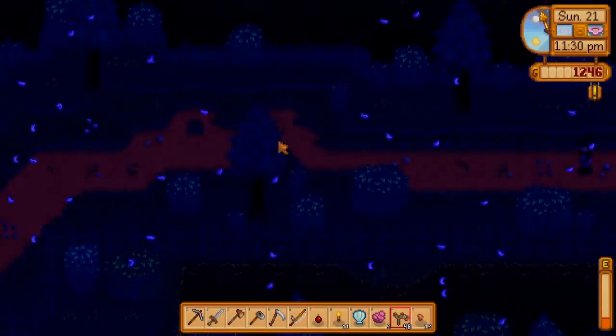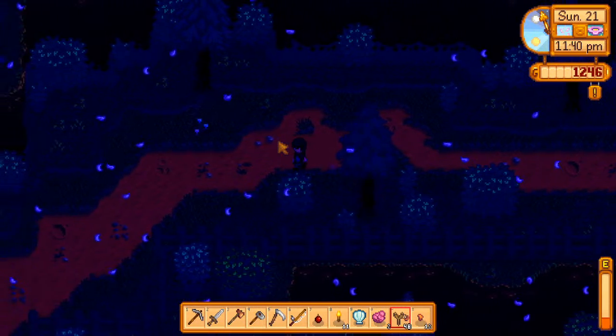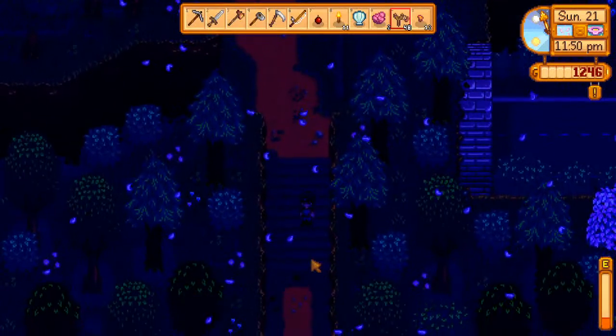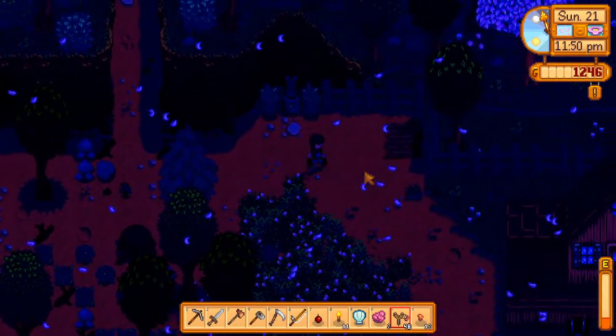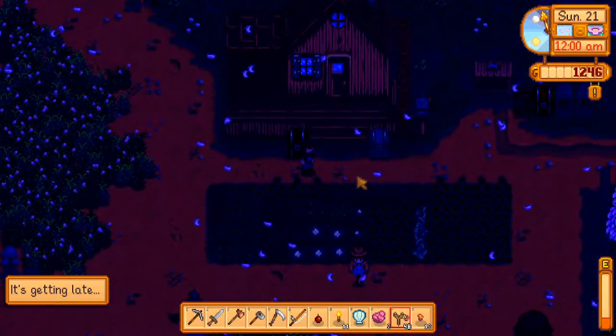There are some other way more horrible things down in the mines that will do a lot more damage to you, that you can also pick off with the slingshot. It'll take a little longer because the slingshot does slightly less damage than a sword, but if you need to just plant yourself in a spot and just fire at them, perfect. Do it. Golden.